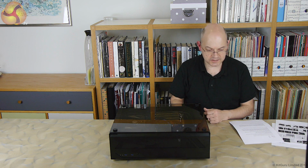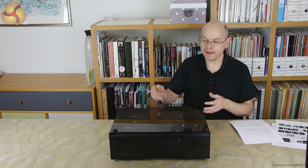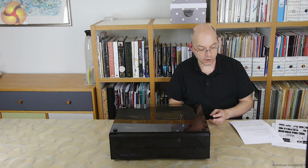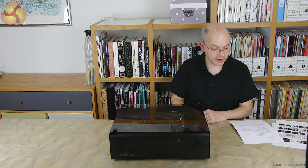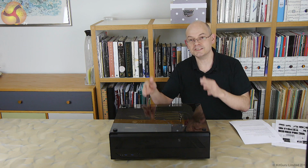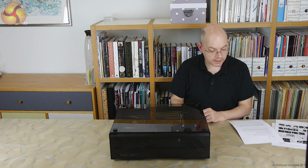Lian Li also complicates things slightly by saying that they are PCO5SX, PCO6SX, and PCO7SX. The X being black inside as well as outside. There is apparently or possibly going to be a PCO5, which I guess would not be black inside. Whether it's black outside remains to be seen. Perhaps it's just pure aluminium, you know, the silvery colour. That's supposed to be £190, but whether it actually happens or not remains to be seen. So at the moment, this is a PCO5SX. However, you can ignore the X because at the moment it's the only version there is on the market. All a bit complicated.